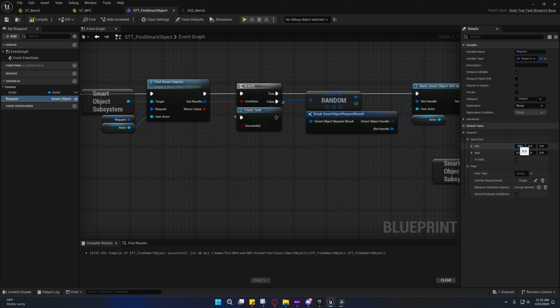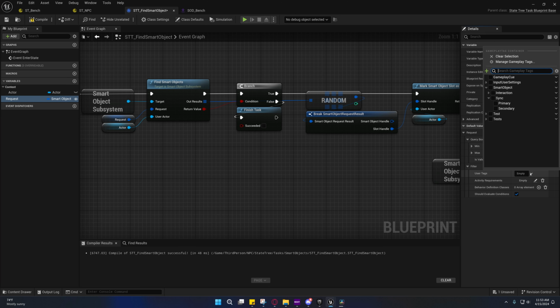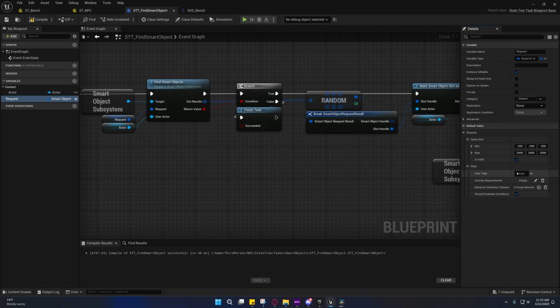I'm just going to put 2000 in there, copy that and paste it. I'm going to remove that negative and then copy and paste. And that makes us a box that's 4 centimeters wide, 4 centimeters tall, and 4,000 centimeters long.